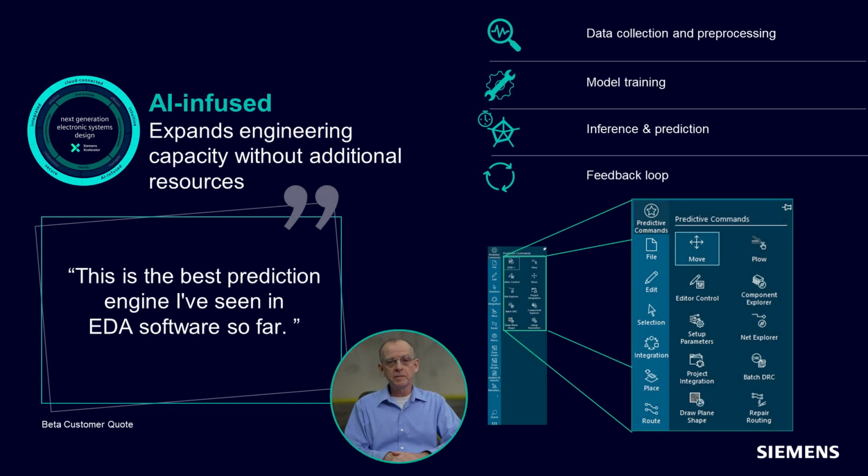The second pillar I want to talk about is AI. And for us, AI is infused throughout the platform. We've got this in the user experience from a command prediction standpoint. This uses training models to help the user understand what might be the next part of the process he wants to engage in. What's really important in AI is, as we use data to train the models, is the security of those models, and that the customer's data only stays within their environment. Part of our AI infusion and the AI platform through the next generation solution is based around ensuring that security.